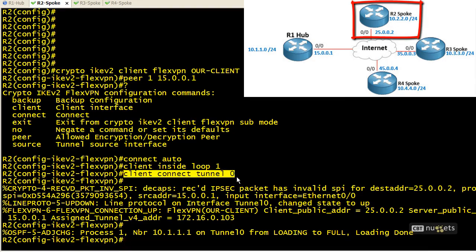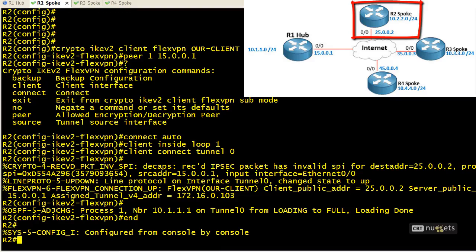We had previously been using that as a static tunnel interface. And once we gave it that last piece of information, because connect mode was set to auto, it automatically reached out and built that IKEv2 tunnel and the subsequent security associations for IPsec between itself, R2, and R1, which is the FlexVPN server. So we'll get out of configuration mode.